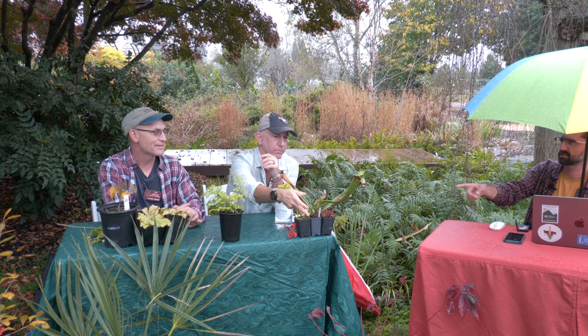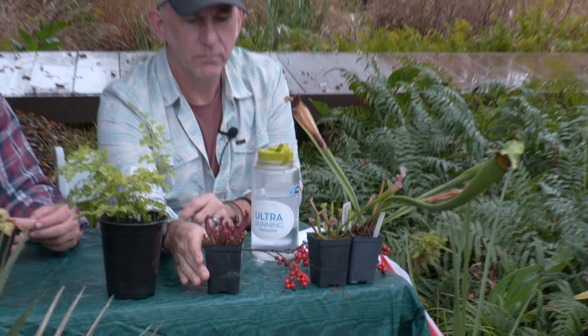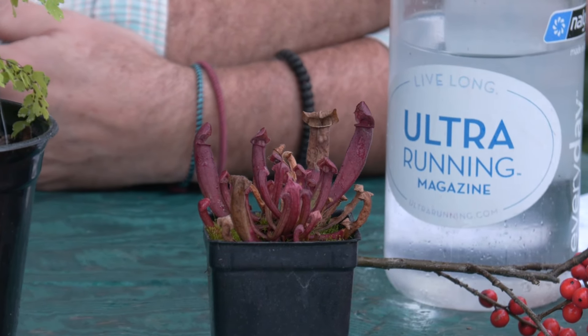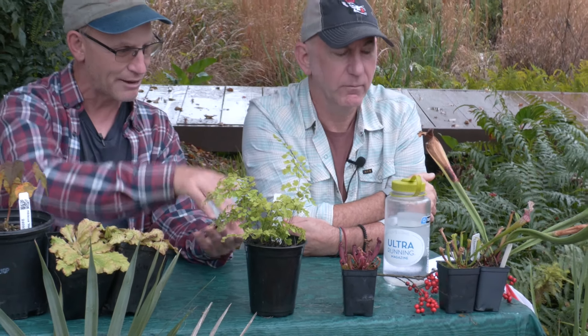Vandy wants to know about the teeny purple Sarracenia — what was the specific? It's a complex hybrid and we don't know exactly what it is. She also wanted to know if it stays teeny tiny. It's not going to — it should get probably about 12 to 15 inches when mature. I wish it would because it's awful cute. Just kind of shove it in increasingly smaller pots and see if it takes what it's allotted.